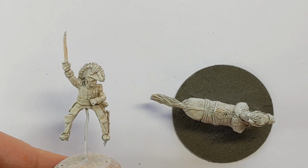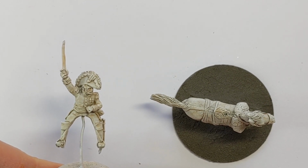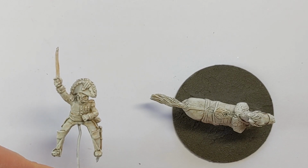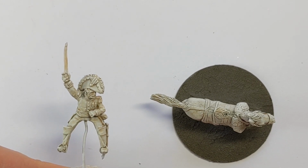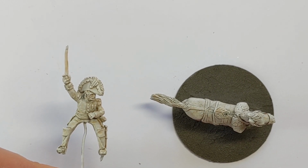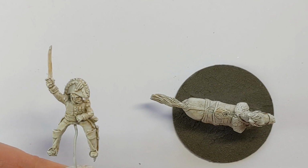I have mentioned before on the channel that my own Napoleonic French army is short on brigade commanders, and if I ever actually want to play some brigade level games like Black Powder, I really need to get some command bases done. So today I'm going to be painting up a commander for my Italian brigade.